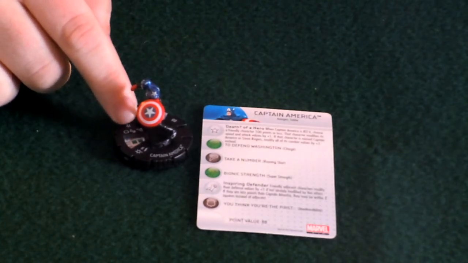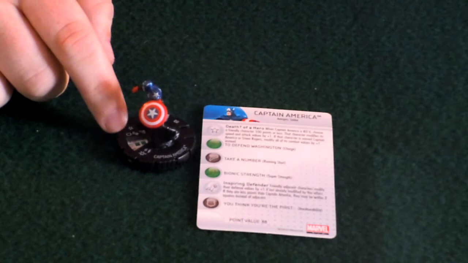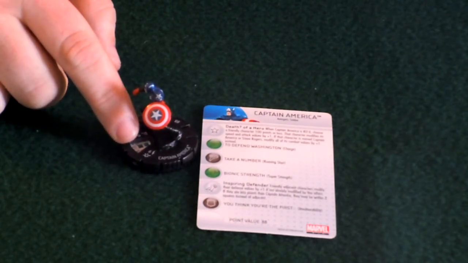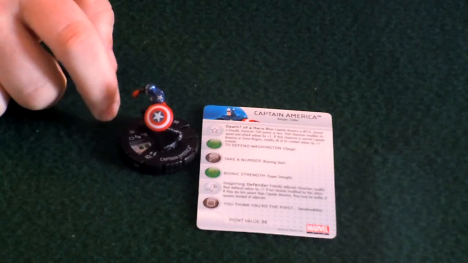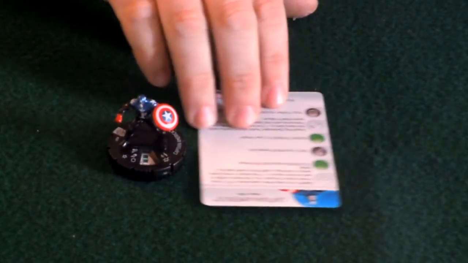Starts off with a 9 movement with charge, 11 attack with super strength, 17 defense with invulnerability, 3 damage with leadership, 6 range with 1 target, and a trait. So for 88 points, that top click alone is almost worth it. His trait is called Death of a Hero.